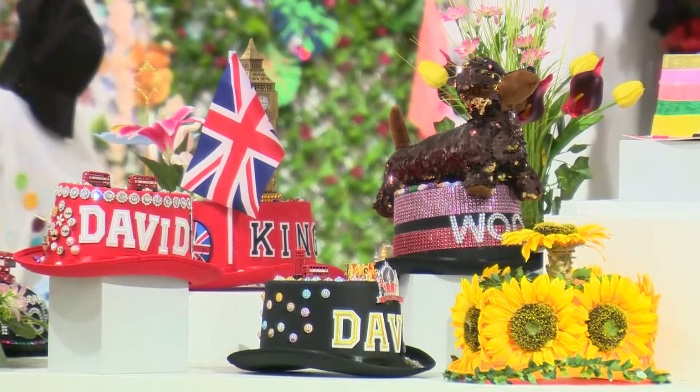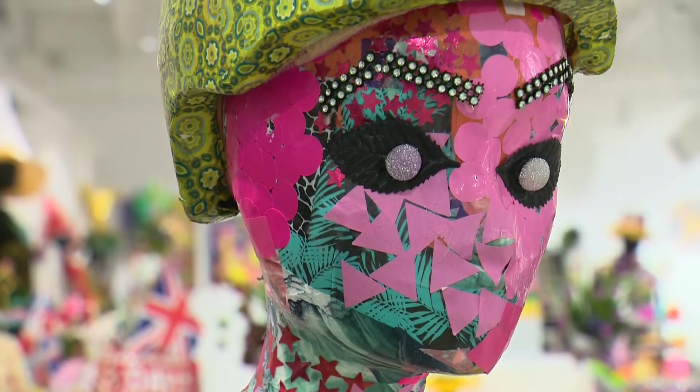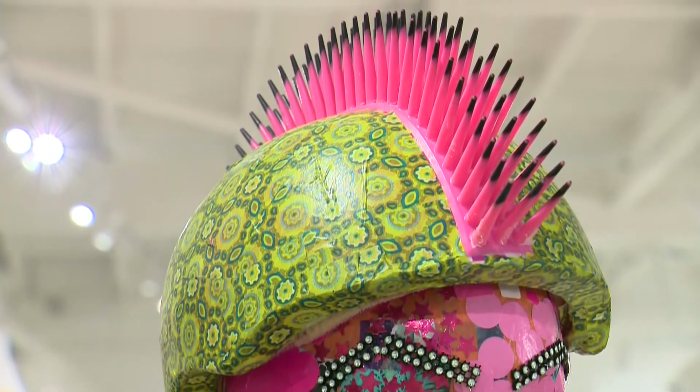And why is it so important for your members to express themselves creatively in this way? Like anybody else, they need a mode of expression, a way of expressing themselves. So many of them are so very, very creative, and it's a way of getting the thoughts and your feelings out on a canvas or in a piece of costume or in a photograph.